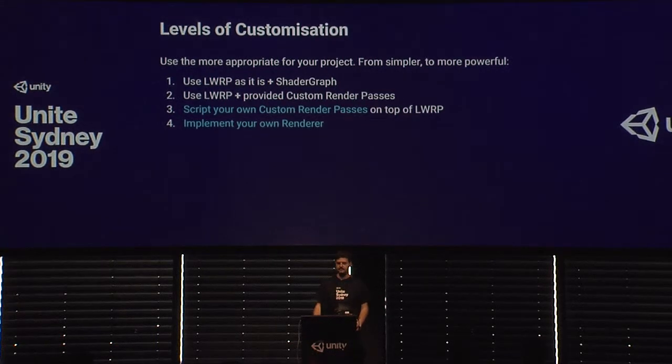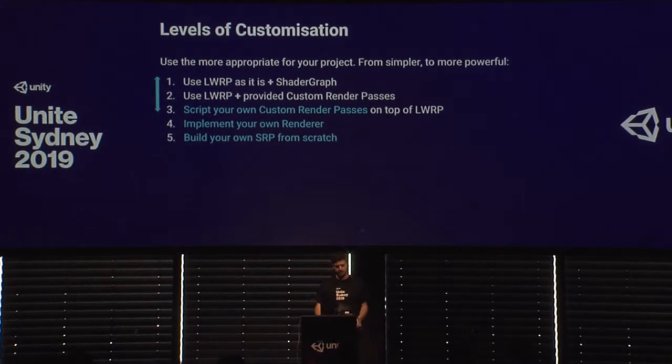Or editor rendering, for example, the gizmos or the selection outline. That's something that if you make your own custom SRP, then you will need to do some work to reproduce. While if you just create a renderer for the Lightweight Rendering Pipeline, then all of that is already done. So it's easier. And of course, the fifth option will be to build your own SRP from scratch. So you skip Lightweight completely, you skip HD completely, and you just go to the core SRP API, and you build your own on top. I have a friend who has created two of them and is using them in production, so it is totally possible. But that's really when you want to control the whole process.